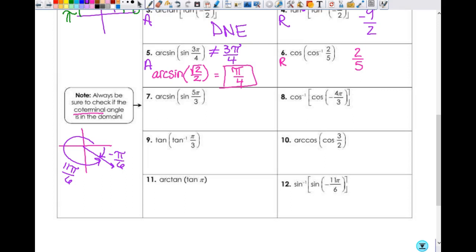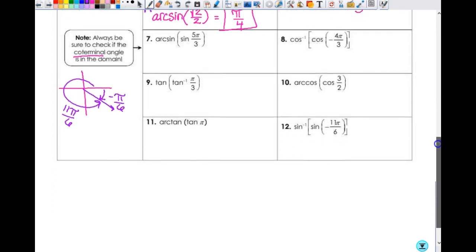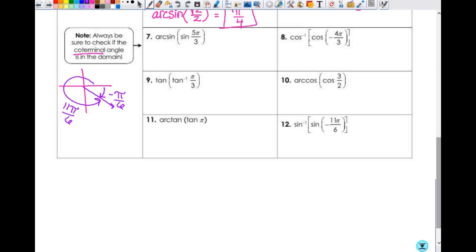I want the arcsine of the sine of 5 pi thirds. So does 5 pi thirds fit between negative pi halves and pi halves? No, it does not, okay? And this represents an angle, right? So what I can tell you here is that this does not equal 5 pi thirds because it doesn't fit within that. But 5 pi thirds is in what quadrant? The fourth quadrant. So this is 5 pi thirds, but coming this way, what could I call it?